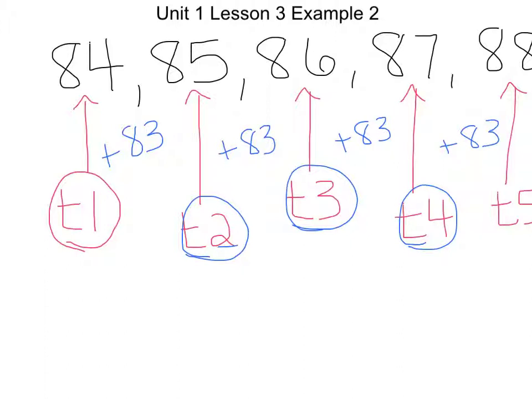So the expression that the students would write is T, so the term position, whether it's 1 through 5 million, whatever it may be, we add 83 to it, and that's what we'll get for our answer. So just as an example, if they were to be asked to find the 365th term, they would fill in 365 for T, and then add 83 to it, and they would find their answer. So that's how you write an expression for an increasing pattern.